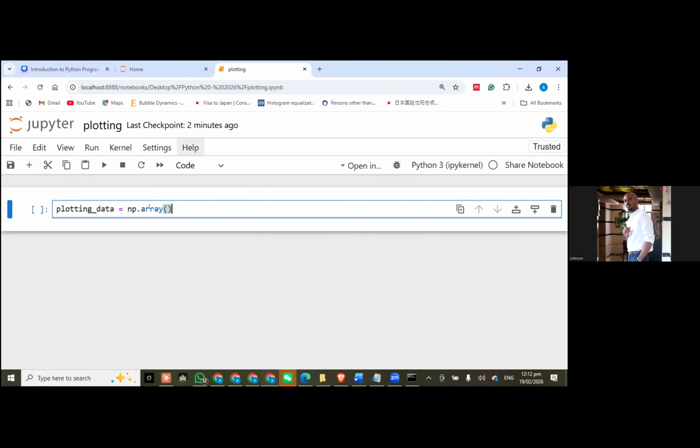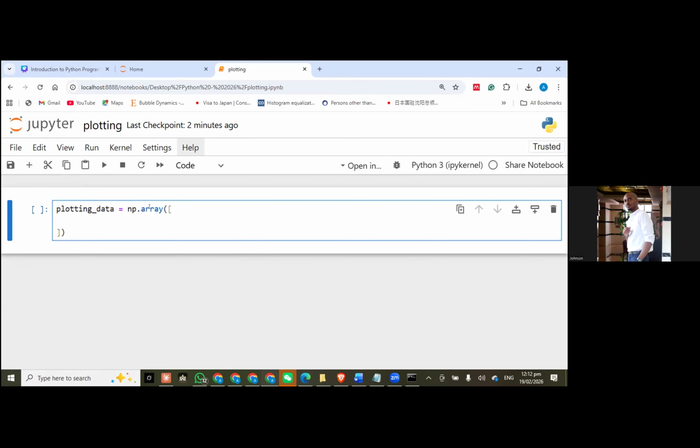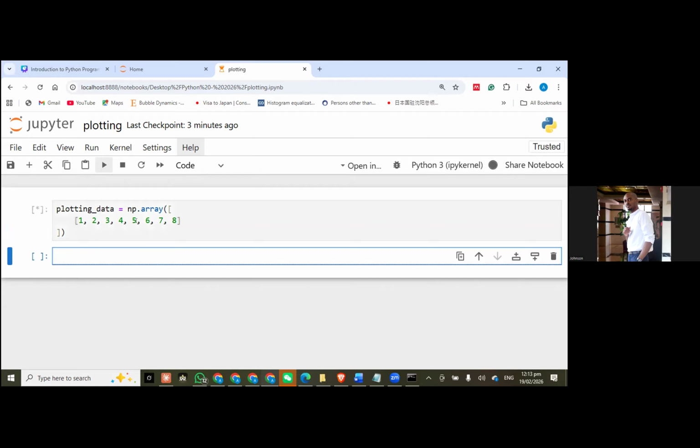See what happens. I just give my array 1, 2, 3, 4, 5, 6, 7, 8. When I run this without having imported numpy, this is what is going to happen.